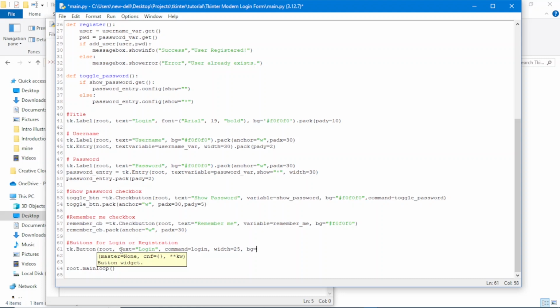Okay, let's give it a nicer color. Ooh, almost made an error there. Okay. Background color, foreground color. Let's make it standard font.